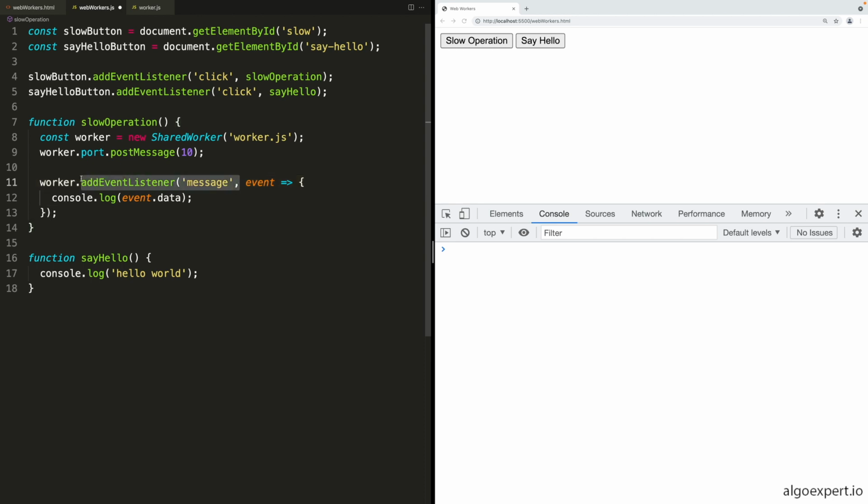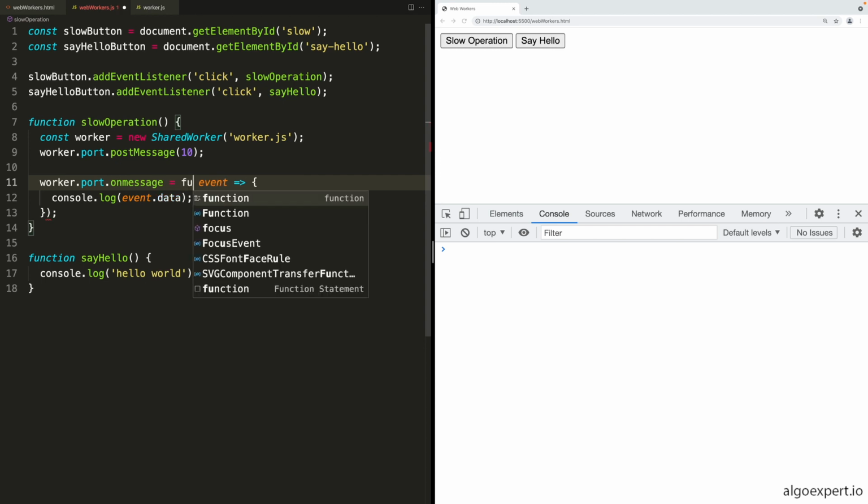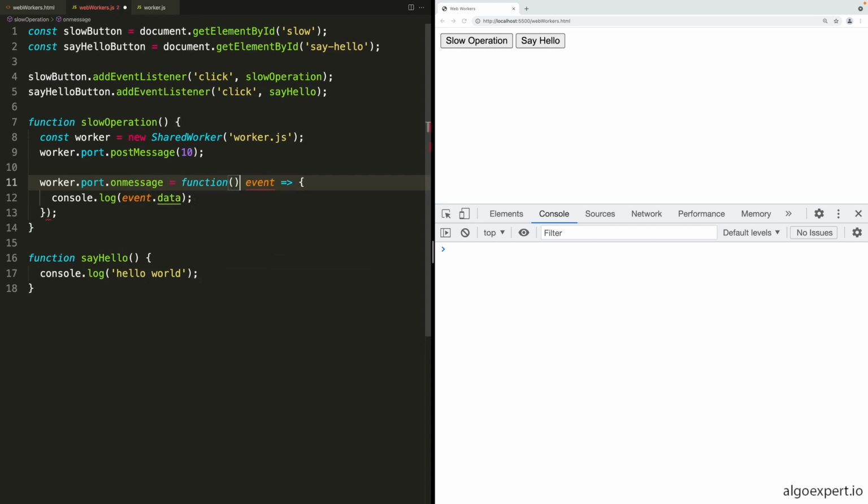So instead of addEventListener, what I'm going to do is say worker.port.onMessage, and I'm going to set this equal to a function, and we can take in the event. We could also leave this as an arrow function. It doesn't really matter, but we can set this equal to a function like this, and then we don't need this parentheses down here.